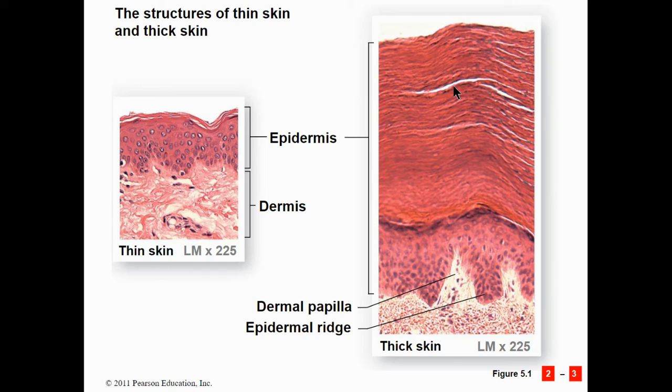This is a very thick part of stratum corneum, the top layer of your skin, and the 5th layer is actually a thin layer. It's called the stratum lucidum, and it's like a clear layer in between right here. So this clearish layer that you can see part of over here, this is the 5th layer of skin. And on thick skin, you also have lots more layers of the top layer of skin called the stratum corneum. And in the thin skin, you don't have as many layers here.